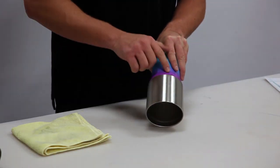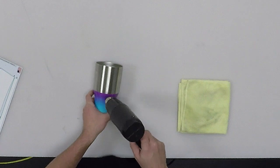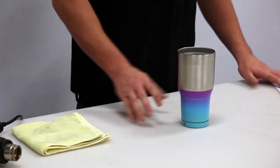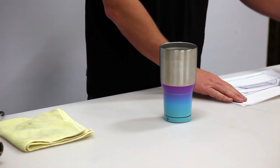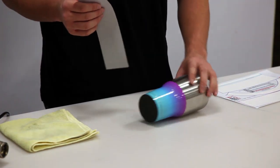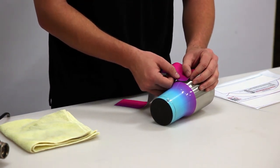Get something like this where it's a little bit harder. Again, we could use our heat gun to lightly warm them up. We'll move on to our final piece, our fourth piece for this particular model. And we'll use that last piece that we just did as our guideline again, with about a credit card width apart in between.